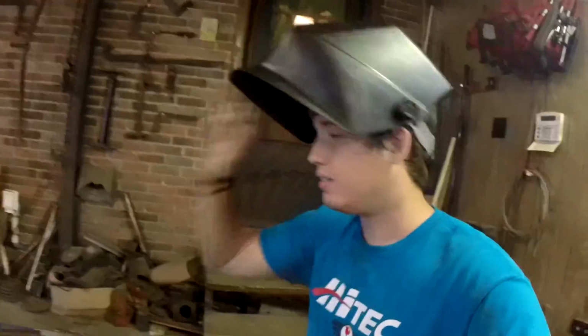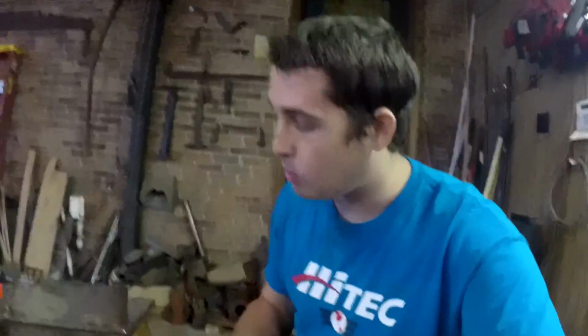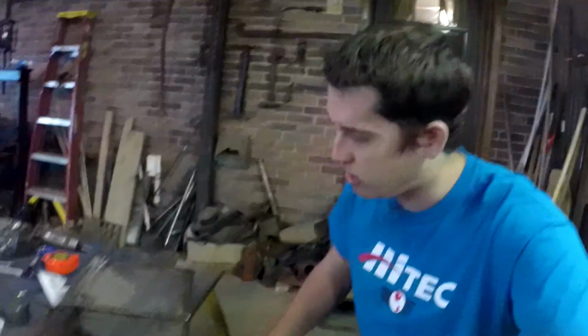All right, guys, so I didn't get as far along with this project as I was hoping to. I ran into some issues with this little bolt right here, but I got my new one welded in. It looks like it'll work just fine, but I gotta get back to school here in a bit, so I'm gonna call it quits for today. I'll come back next week and weld a top on and make the mounting bracket, and probably put it in the cup, clean it up, might polish it or something. I'm not sure what I wanna do, but that's all I got for you.